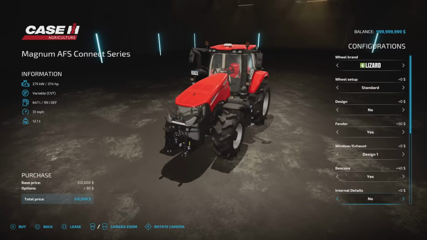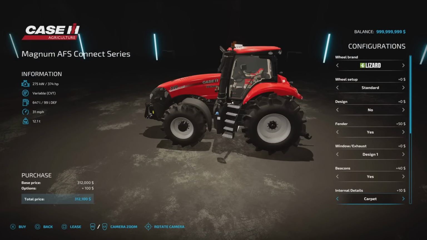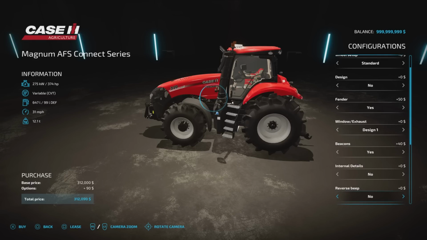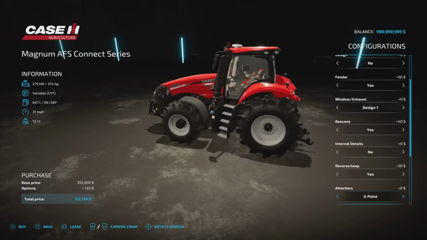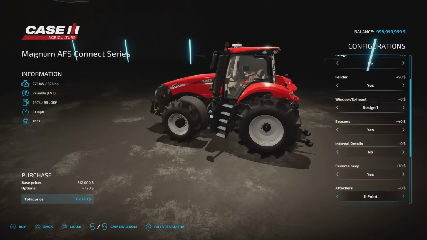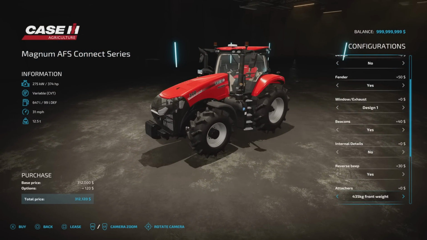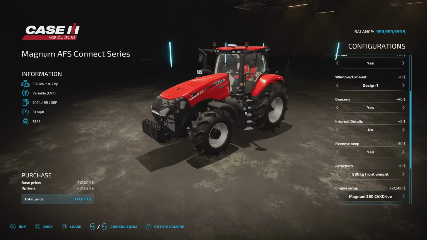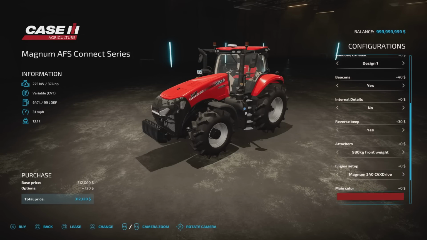That's it. Internal details, we've got no, carpet, boots in a box, boots and carpet. We've got reverse beep, yes or no. Attaches, 3 points. Oh, it is on the front, yeah. So we've got 3 point, 435 kilo, 650 kilo, 980 kilo, back to 3 point on the front weights. Then we've got 374 horsepower, 417, 435. Those are your options on your horsepower.